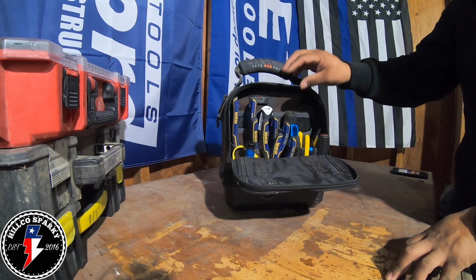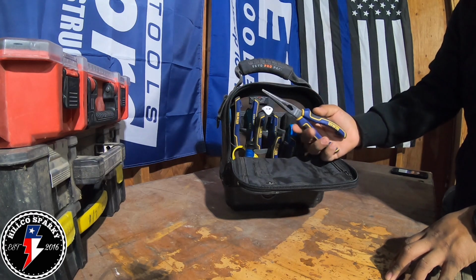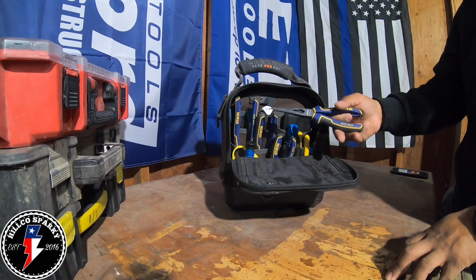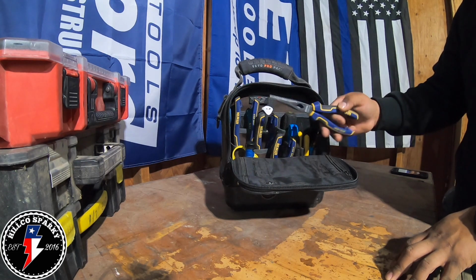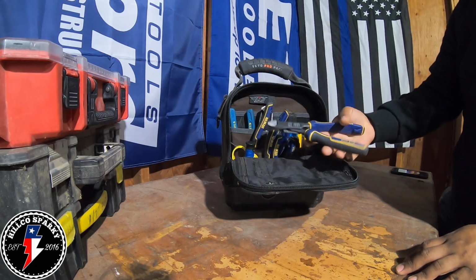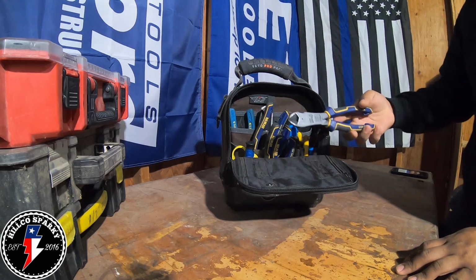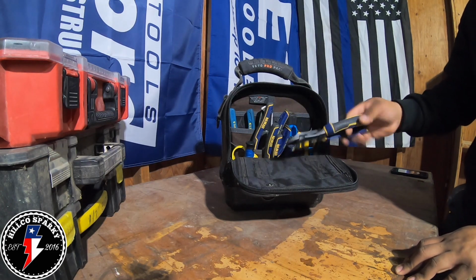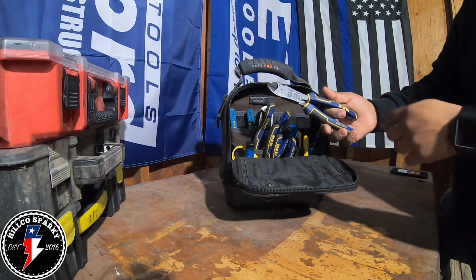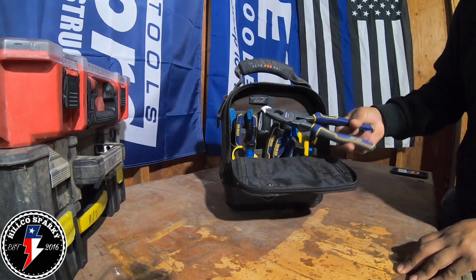For pliers, I have these Irwin that are actually made by NWS in Germany, but they're rebranded. They since don't have this license anymore, so they're not selling them. Milwaukee in Europe is actually licensed the same NWS designs, and they have some VDE versions for 1000 volt. These are not 1000 volt, these are just standard comfort grips, but with Irwin's own design and color scheme on top of the NWS pliers. But I really liked them.